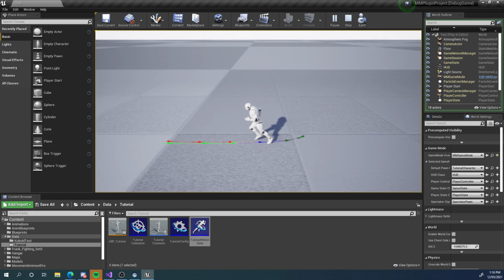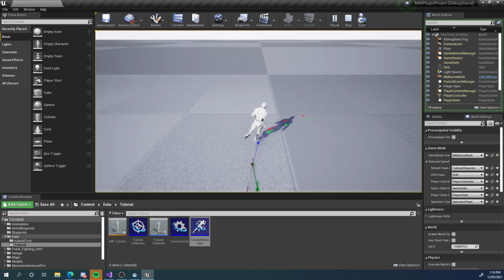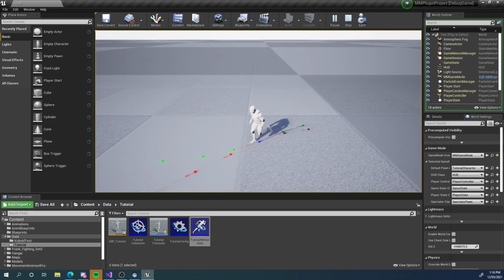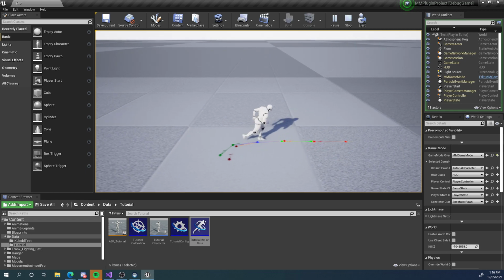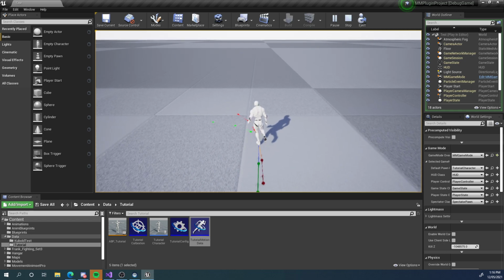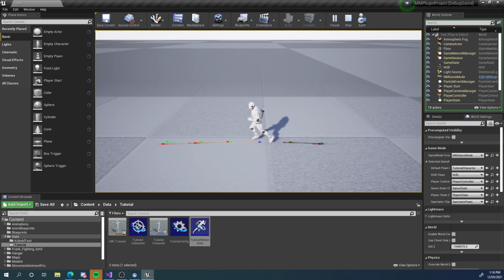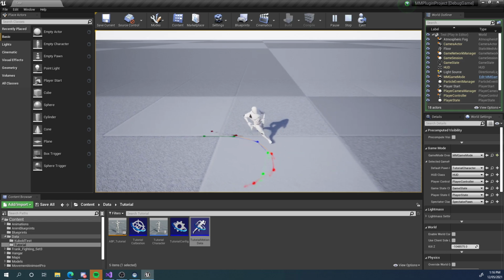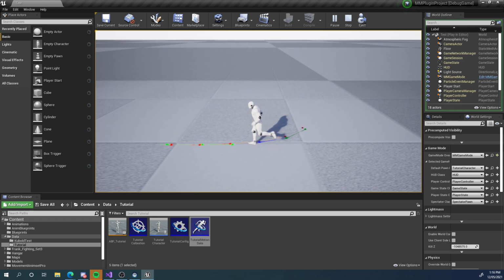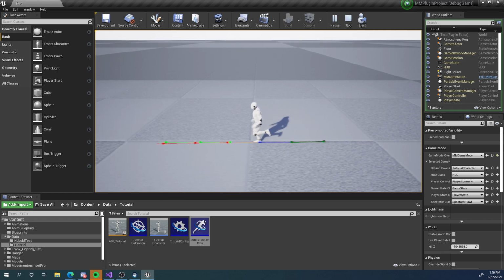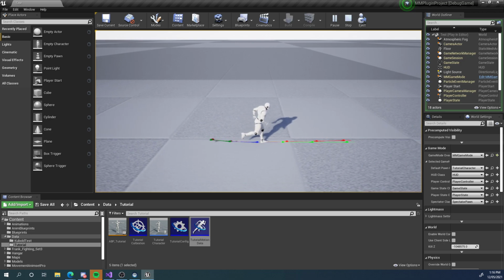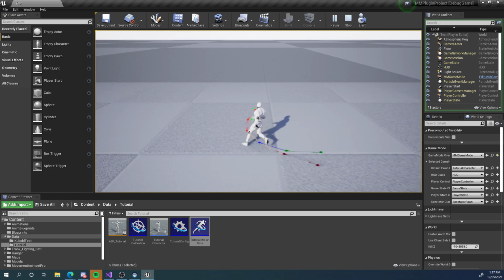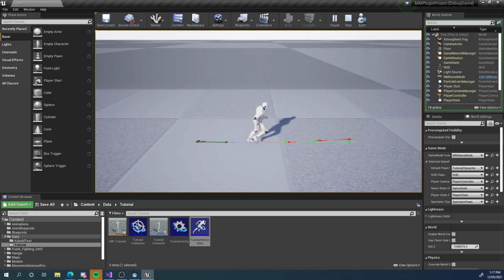Now, a word on responsiveness before I end the video. The responsiveness of motion matching is going to be the responsiveness of your animations. If you have really slow, sluggish animations, then your motion matching is going to be slow and sluggish. There's only so much the system can do with trajectory error warping with the quality responsiveness slider. So if you take mocap data and you want to make a really fast-paced, responsive game, you're going to have to modify your mocap data so that your turns are faster and all that. Just something to be aware of.